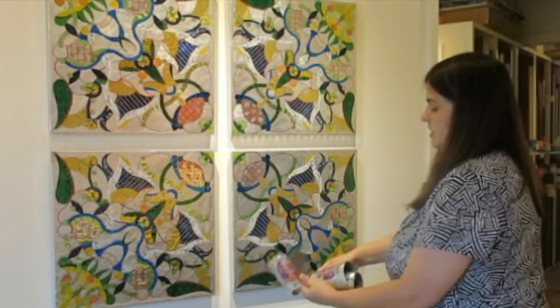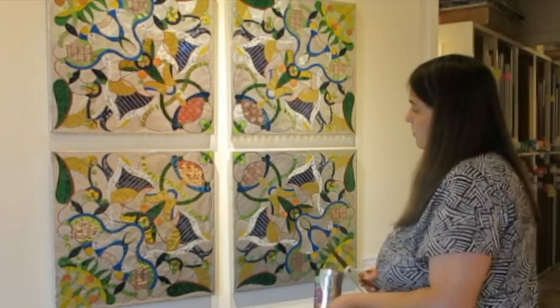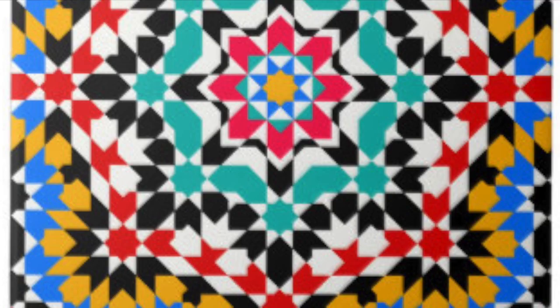So what I do is I find a little spot, a little bit of color that I like on a can, and I would cut that out of every can and then systematically arrange them in the design that I've figured out beforehand. Most of my artwork is pattern-based. There's a lot of repetition, and I'm influenced by all types of patterns, everything from my grandmother's quilting to Islamic tile work to op art, really into shape and color.